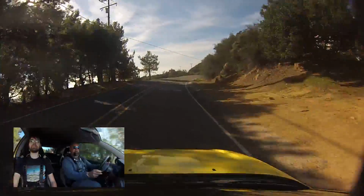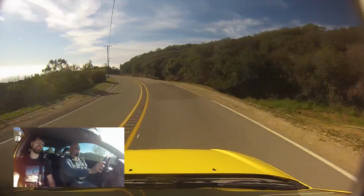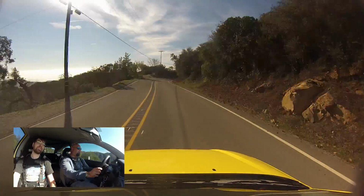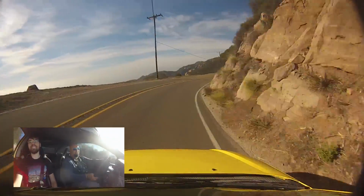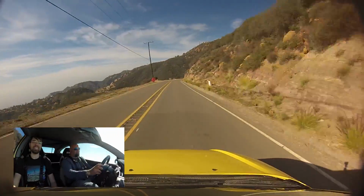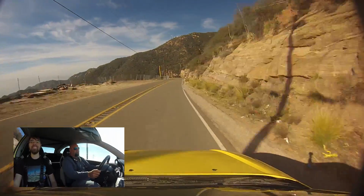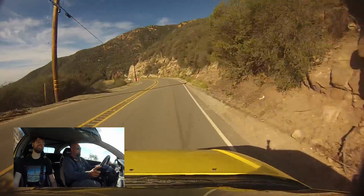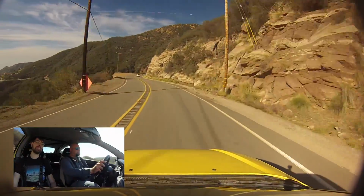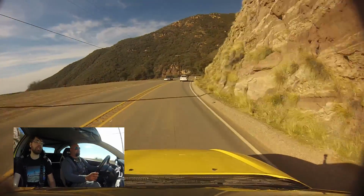Oh, dude, how much power is this making now? 277 at the wheels on 13 pounds. Wow. This is like a little rally car. It's like a little front wheel drive rally. A little bit of rub in the back. That's fine, because it's slammed. But race car, right? Who cares? Correct. The brakes are very effective, lightly touchy. Yeah, they're the SVT brakes from the Focus, with great steel lines.